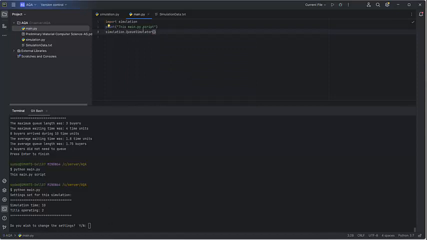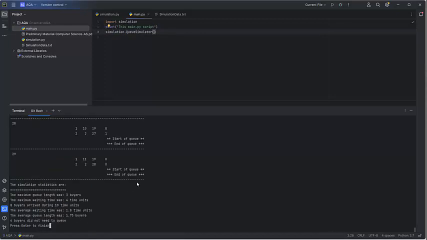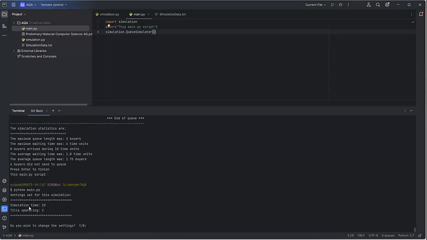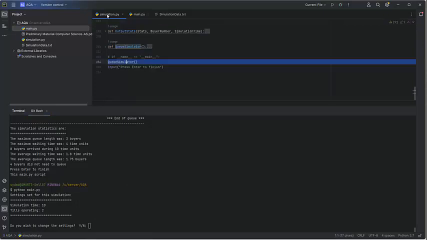So this is an unexpected behavior. I did not want the QSimulator to be triggered first. I wanted it to be triggered after this particular message of mine. So why did that happen? As you can see, when I run this, the import of the simulation has actually triggered this particular complete script.